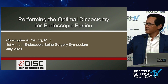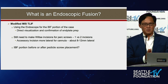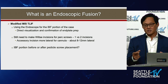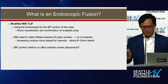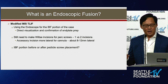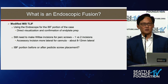What is an endoscopic fusion? To me, it's a modified MIST TLIF, because your largest incisions are going to be for the screws — about a one-inch incision, or four incisions total if you do one for each screw on each side. The accessory portal for the endoscope is a lot smaller. The potential value add — and there's still a lot of work to be done — is that you can directly visualize the adequacy of your discectomy.